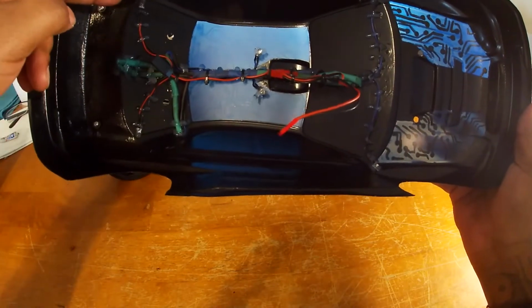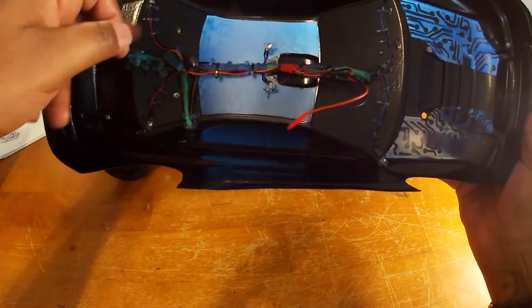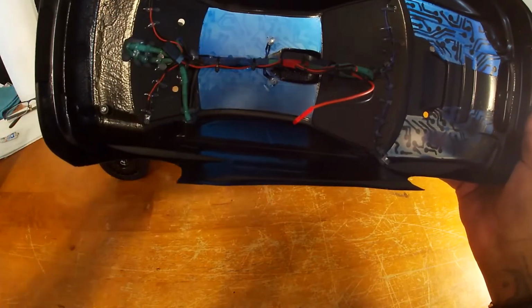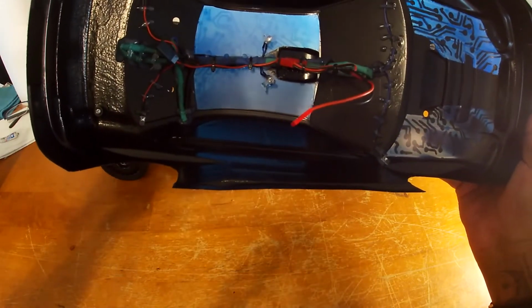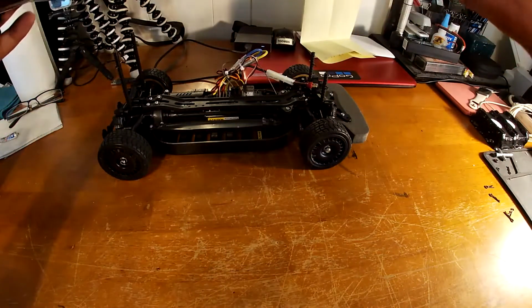And then the back lights, I was gonna put tail lights in, then I was like, you know what, let's not put that in there. So I did the red lights, so when it's on, it illuminates the back tires with this red. Like I said, I put pictures on my Instagram. I'll try to upload the pictures to this video, but I mean, it looked badass. I loved it. So I'm very happy with how it turned out.